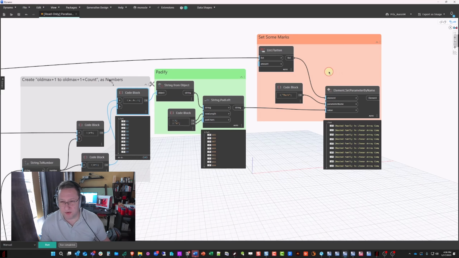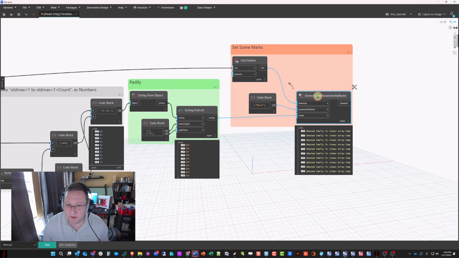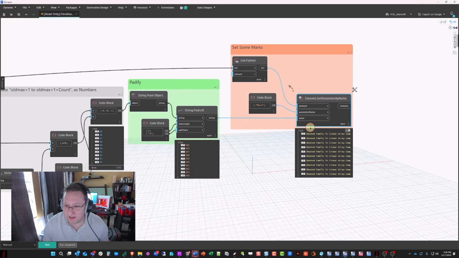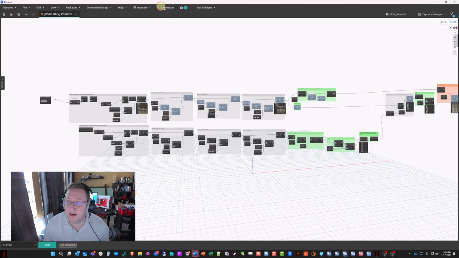The whole reason we have to do the freeze and run in between is that this node does something funky. Right now I've got these 10 parking spots in here, and even if I disconnect this node, the next time it runs, it's going to remember that those 10 are in here, and it's going to reset the numbers on them. So I'll talk to some Dynamo experts and see if we can undo that.